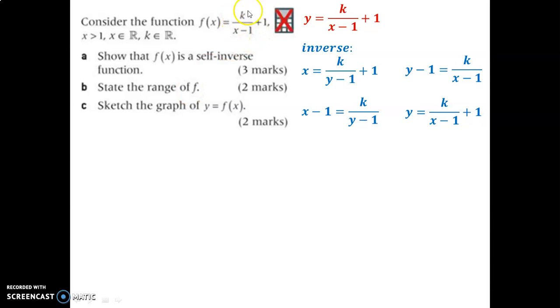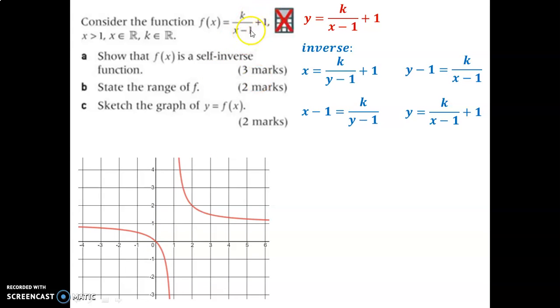Well, we might want to begin by imagining what the graph looks like, because the graph will help us figure out what the domain and range are, right? So here's the graph of it. We can see from this, when we learned before, that this x minus 1 shifts 1 to the right, and this plus 1 means it shifts 1 up. So you can see the graph here. It shifted 1 right and 1 up.